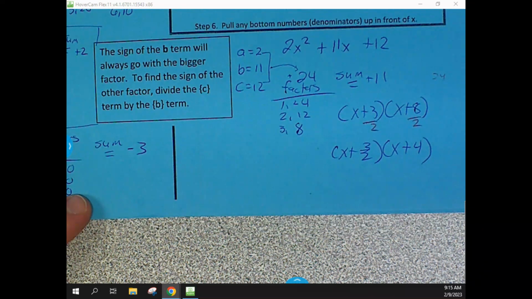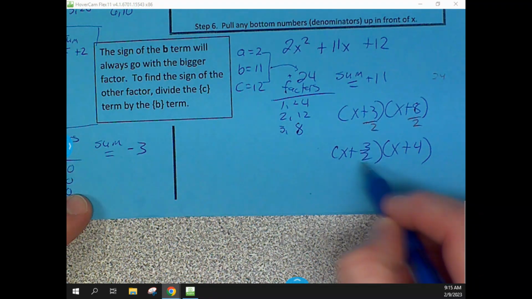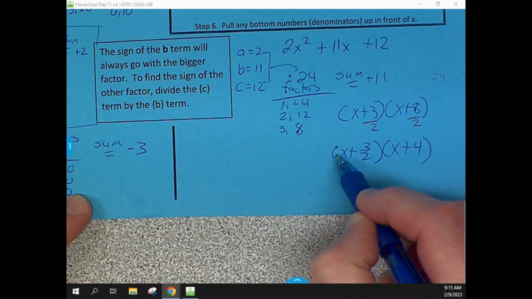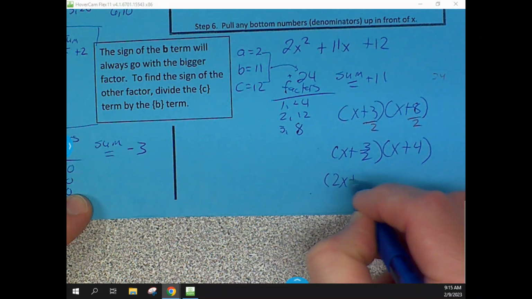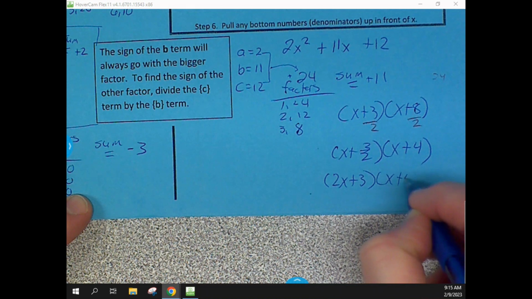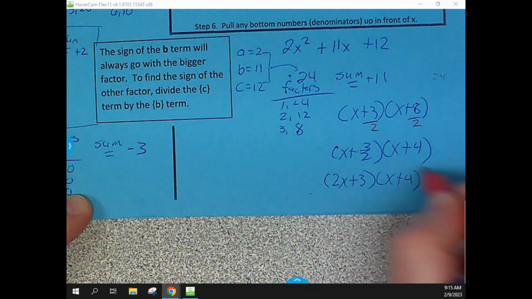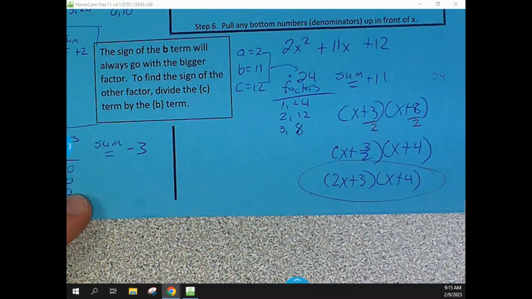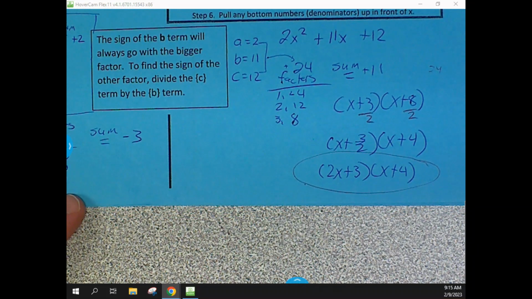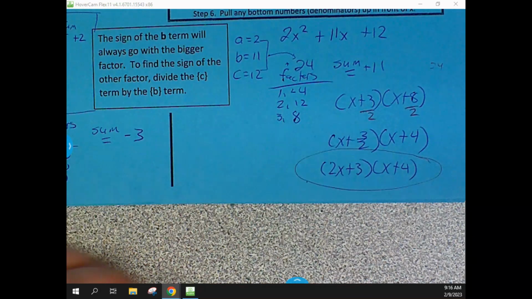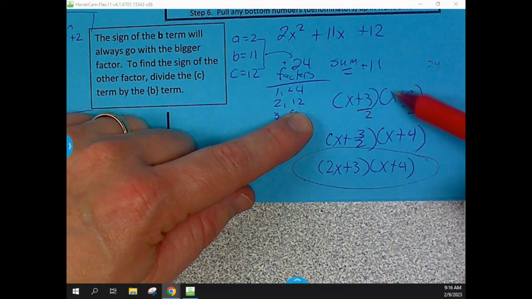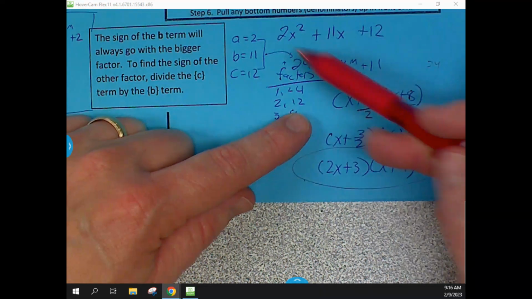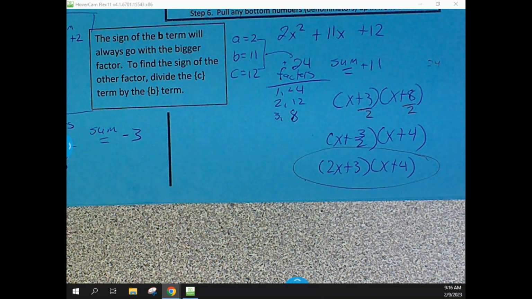Okay, and then here's where we do the bottoms up. Because we don't like fractions, right? Everybody's pretty much in agreement. We don't like fractions. So we're going to take this denominator, this bottom number we've got here, and we're going to pull it up in front of the x and make it 2x plus 3. And now we've got the x plus 4. Okay. And again, if we did our full method, we'd have 2x times x, which would be 2x squared. If we did it back here, we would only have x times x, and that would have just been x squared. The 2 is missing, so this is just kind of doing that placement of stuff that's here.